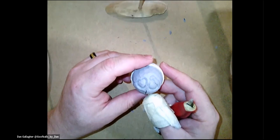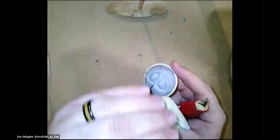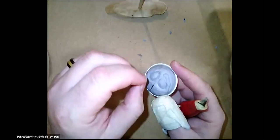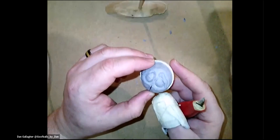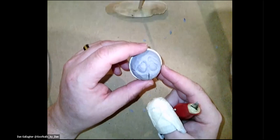I found it to be a very grainy material, and when you start cutting it, you don't get smooth cuts because of all the different grains of the composite in there. It kind of leaves it very bumpy, kind of cratery as you carve it. So I try to stay away from that brand. I've done two golf balls like that, and I was never happy with how it looked in the end.